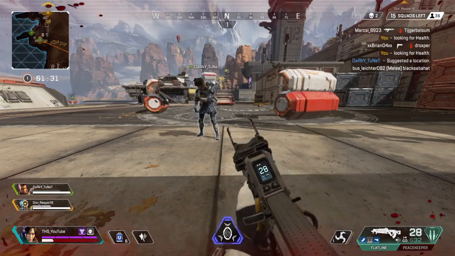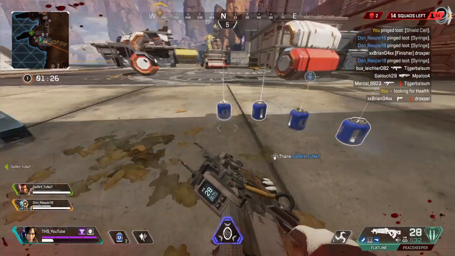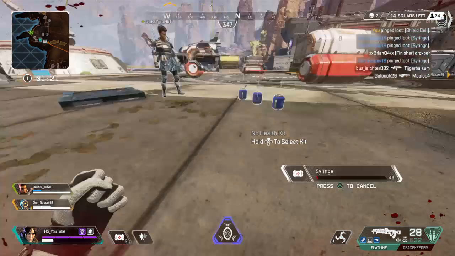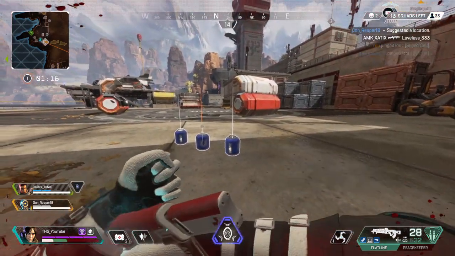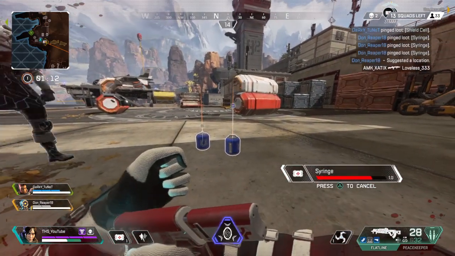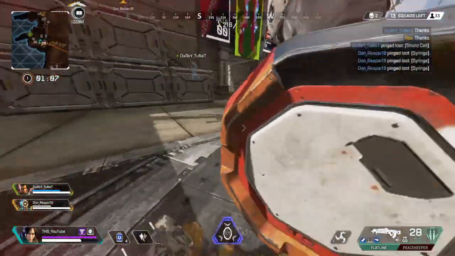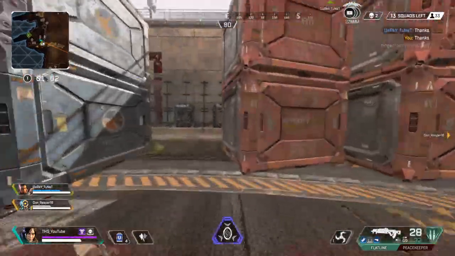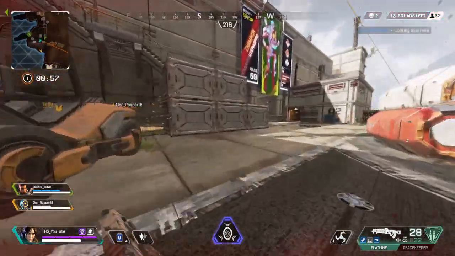I need health. Shield cell here. Give me a sec. Recharging shields. Let's go this way. Syringe here. Shield cell here. Thanks. One minute before the ring closes. We have time. Friends, I'm going to loot over there.